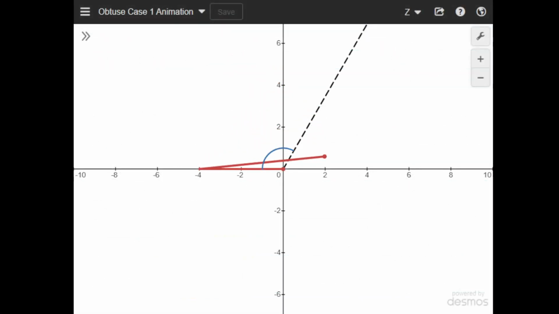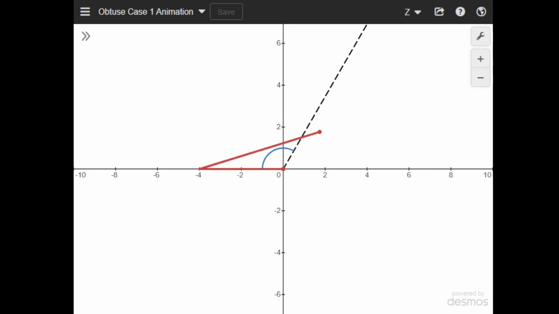What we're going to do now is transfer to one of a number of animations that I've made specifically for this video. In this animation, the black dashed line is the possible third side of a triangle. The two red sides represent the two sides in my SSA data, and the blue arc goes along with the given obtuse angle. You'll notice the side opposite is rotating through a 180-degree arc, seeking to connect with the third side of my triangle and make a real triangle.